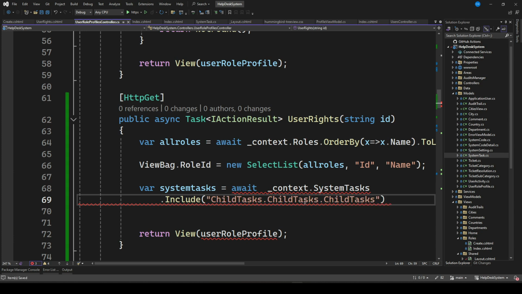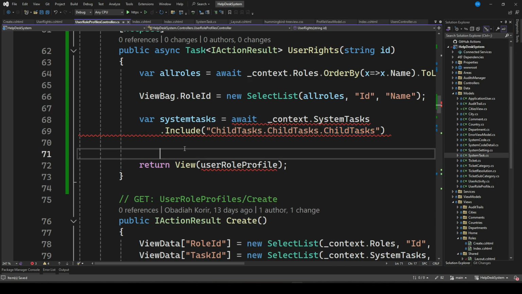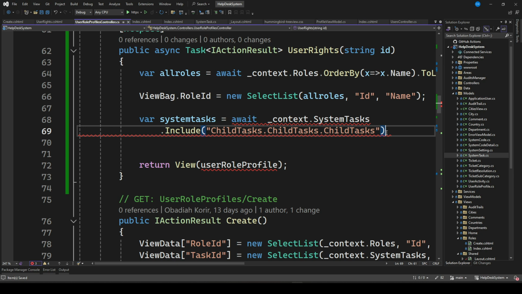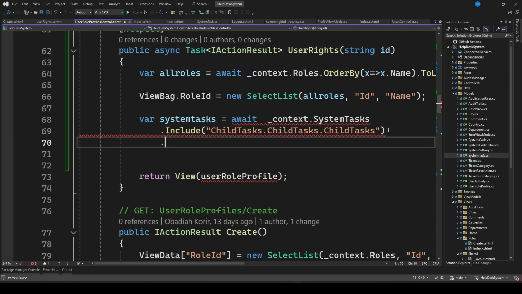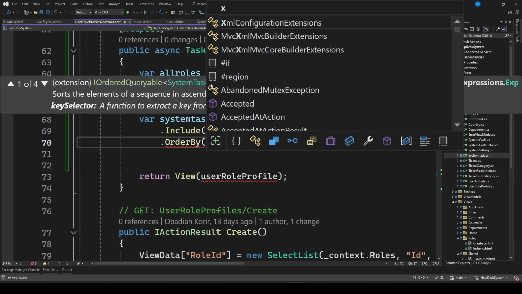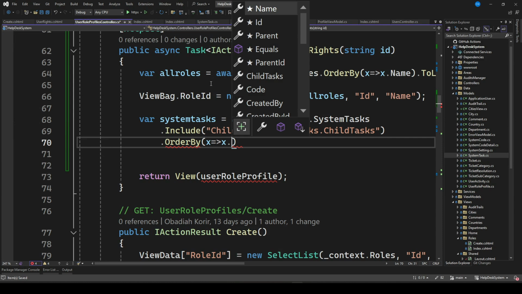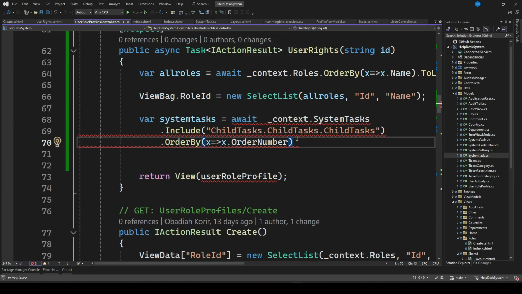So I can get these options up to even the third child. After I've done the include, I can now order them, so I'll do .OrderBy, then x.Number. That is our order number, so you can actually order them.